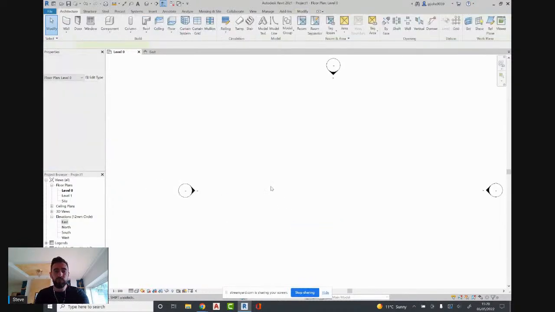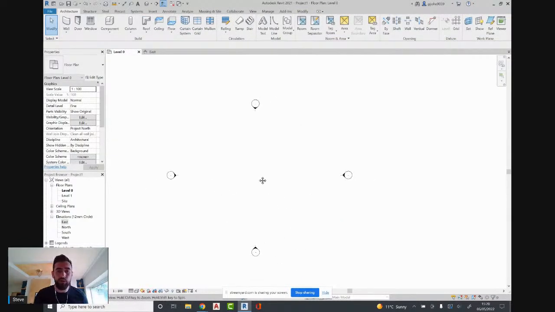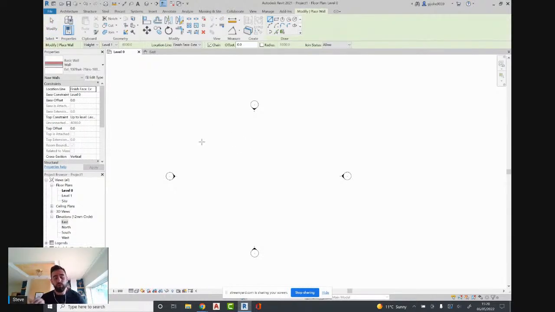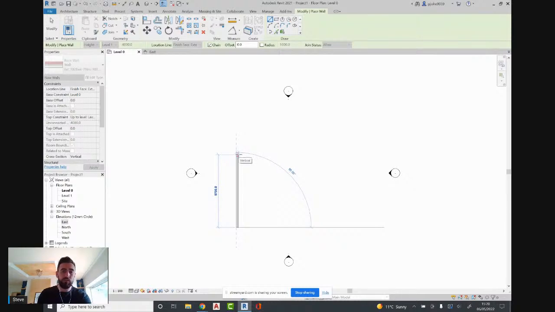So what I'm going to do is draw on a quick footprint of a building, and I'll show you a good benefit with doing this. Typically in other CAD-based softwares, you need to draw in the exact length of that wall. Afterwards, to change it, you need to pick it up, move it, and not everything is joined to it, so it takes some time.